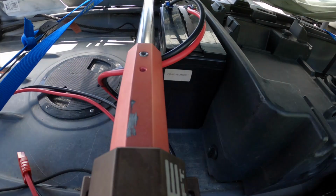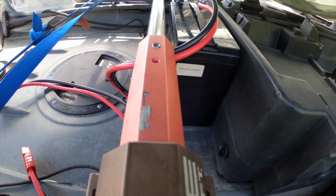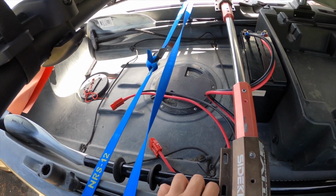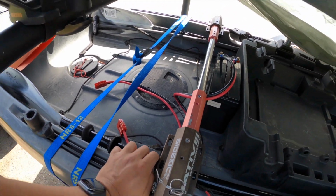Now again, this battery is not going to be the power source for the trolling motor. It's not enough. It's only a 40 amp hour battery. Good battery though, Violino. What I will be putting in here soon, well, you guys will have to stay tuned for the next one, but I'll show you when I hook that up. And I need a 16 amp hour circuit breaker, so you guys will see all of it.